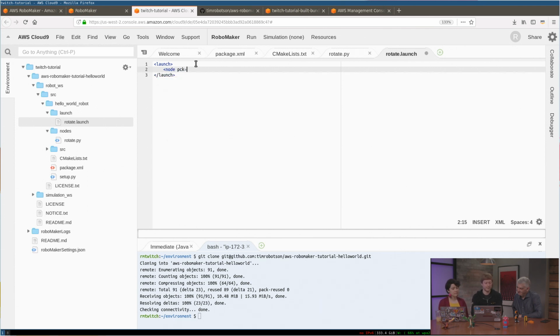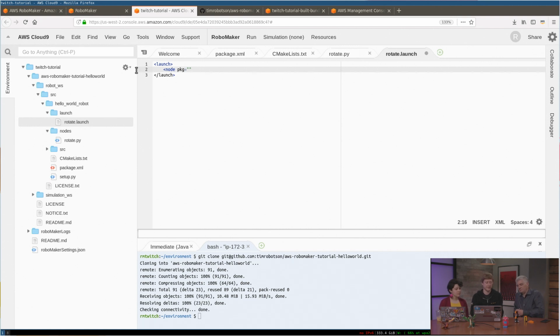And then inside this launch file, we want to say that we're launching a node. The node takes a few parameters, and the first one is the package that the node is inside. We can actually download other packages from the internet. Say we might have a LiDAR package, and we can include it in our application, and then we can launch nodes from that package as well in our launch file. So we can launch nodes from all these different packages, and they'll all run together on our robot.